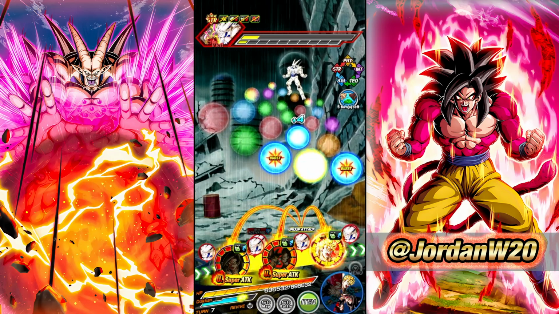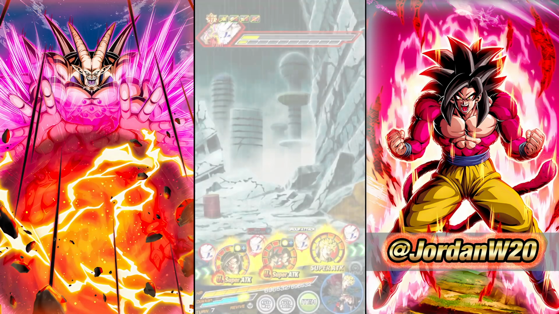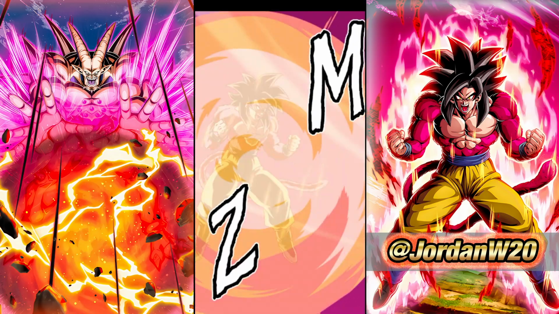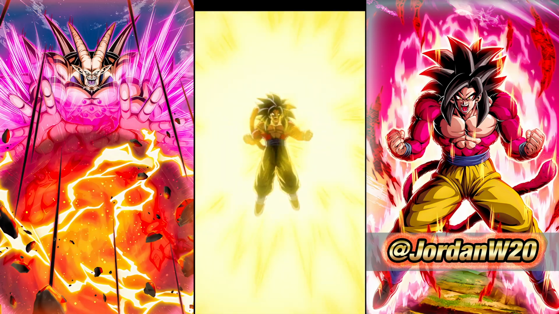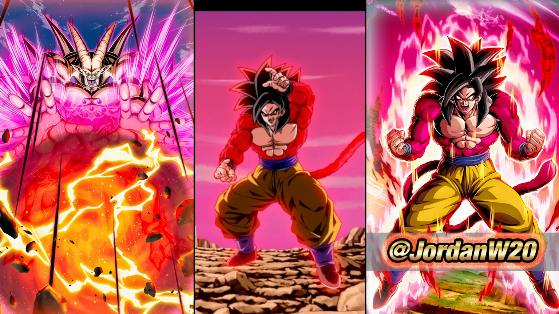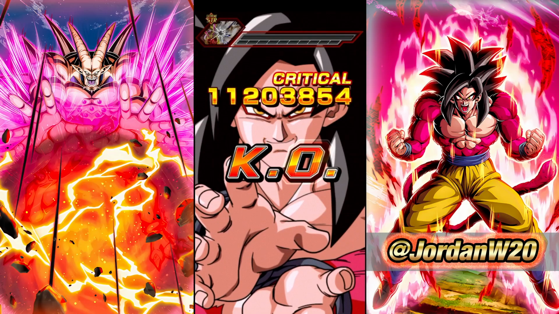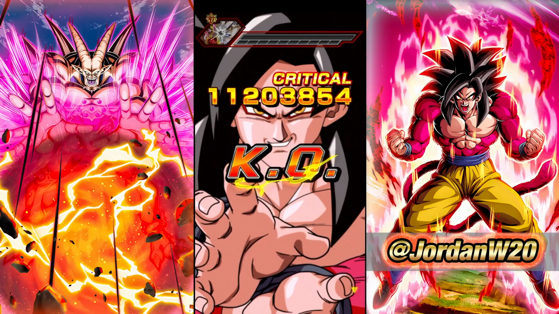But we'll save it. Yeah. So he's going to obliterate. 14 million guaranteed crit, by the way. Guaranteed crit, guarding, 50% damage reduction. Pretty good defense. Goodbye, Omega. And there he is.